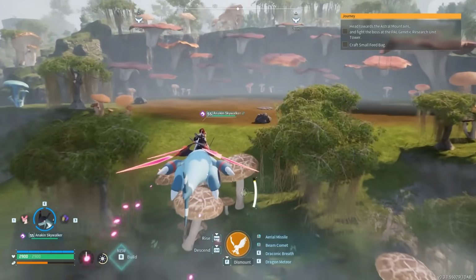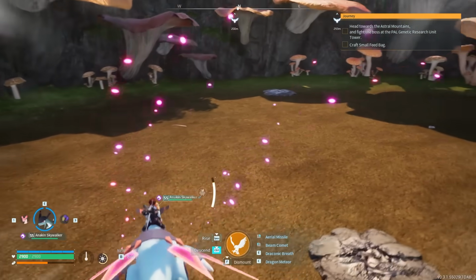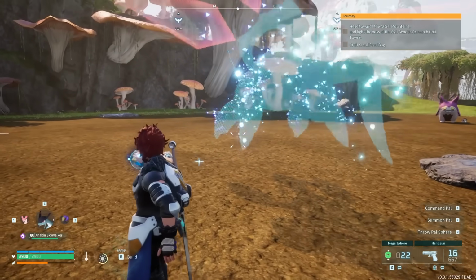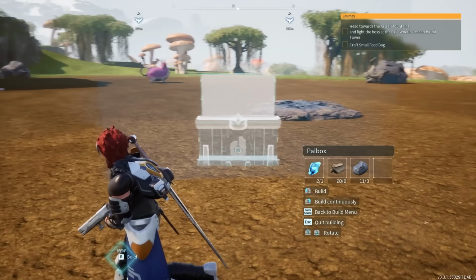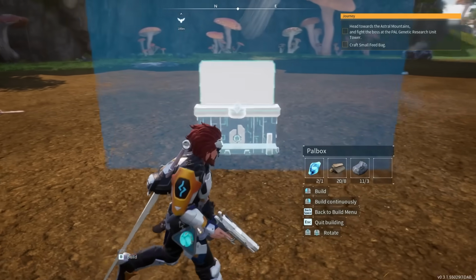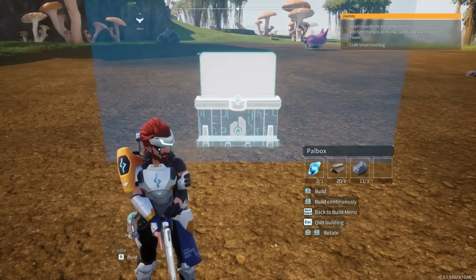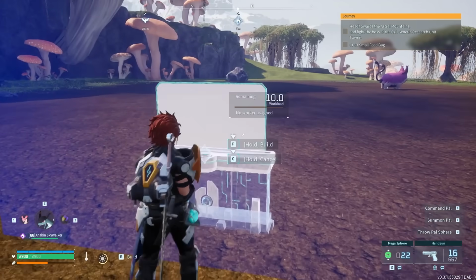Now, I am pretty sure if we upgrade our main base to level 25, we get a fifth base to work in, so we can do that later. But right now, we're just gonna build up a pal box here. Aw, look at the grin tail, it's adorable. Okay, we have to make sure we have plenty of room for those two things. So something like that should work. We'll build this really quick.